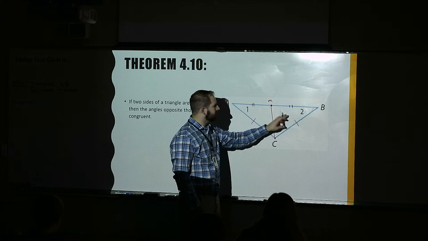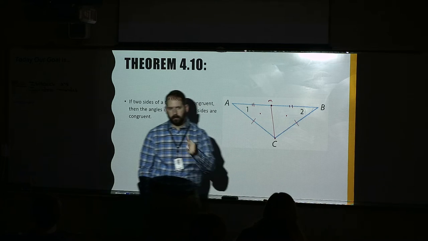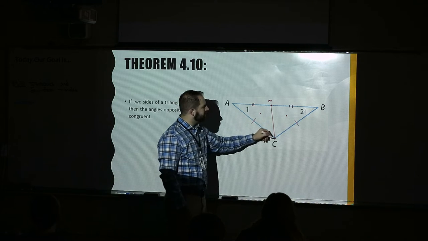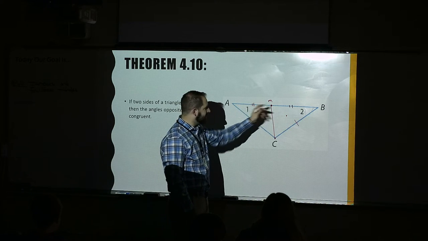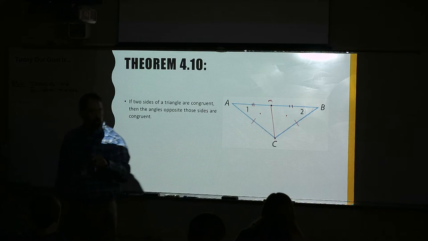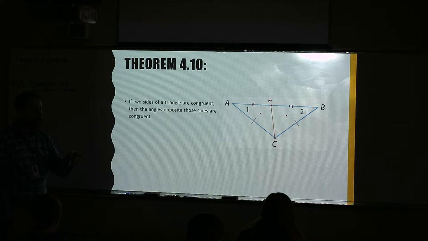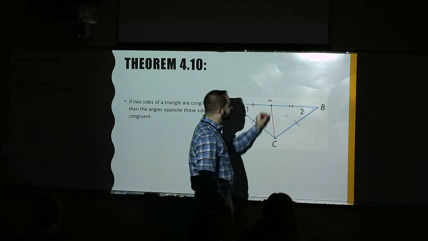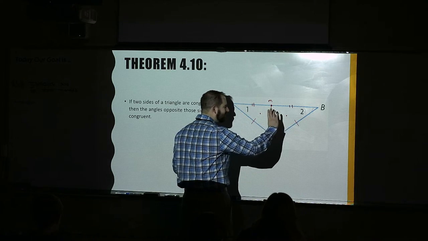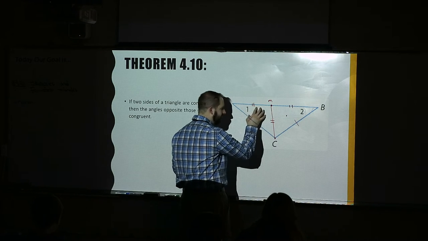Now, do you notice that we have two different triangles? I have this triangle here and this triangle. So far in both triangles, I have two markers. I have this wall, which is the leg, and then I basically cut the base in half. I have this side over here and this side. But what do they also share? Not just M. They do share it, don't get me wrong. But what else do they share other than just point M? C. They share the stick in the middle. They share this wall. It's actually the reflexive wall between two triangles. It's the same exact length for this triangle as it is for this triangle.